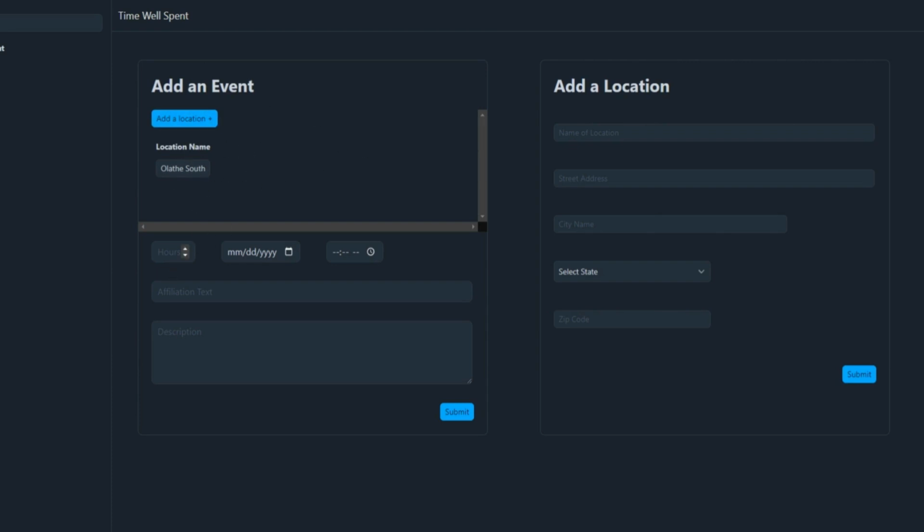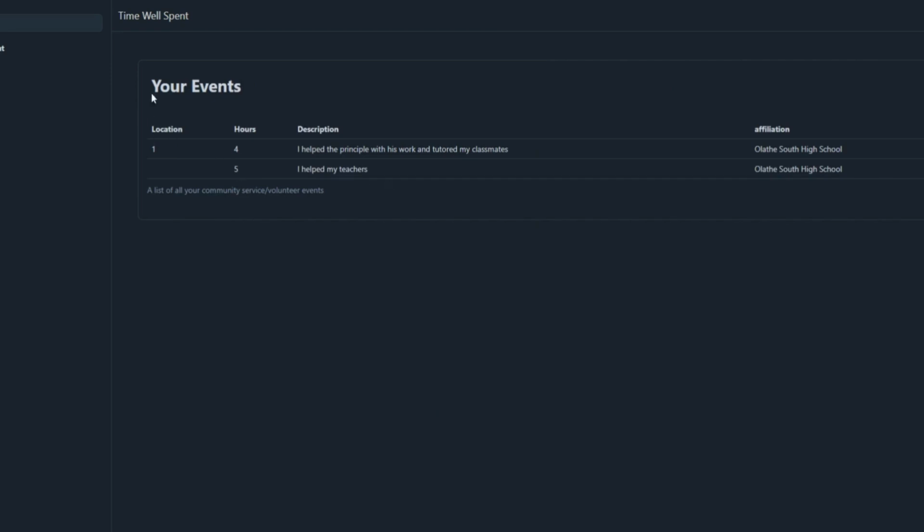You click on it and then you put in your hours, your month, or the time that it was in, date, and your affiliation, so what organization it's supposed to go towards. Then you put your description in, and then you hit submit, and it'll be added to your dashboard so that you can view it here. This page includes everything that you need, along with the most fabled thing that everybody loves on every website, a light and a dark mode. But we should always keep dark mode.